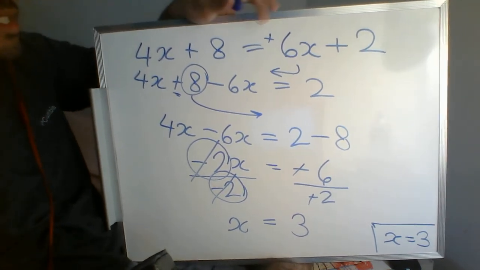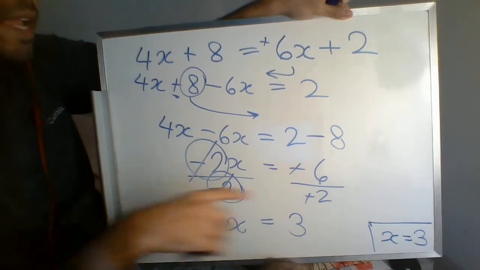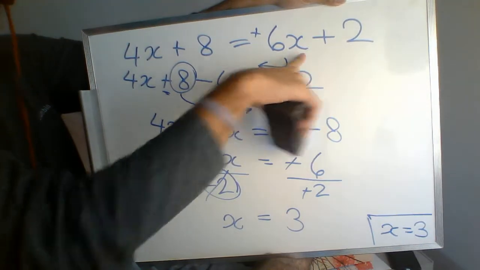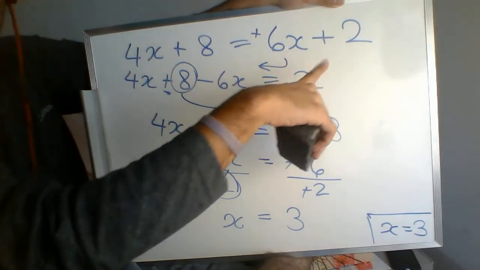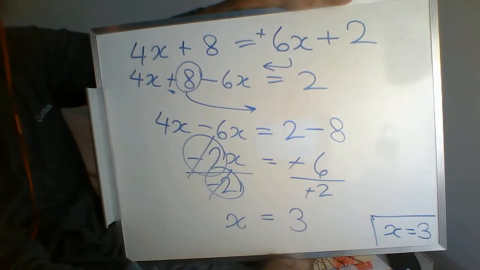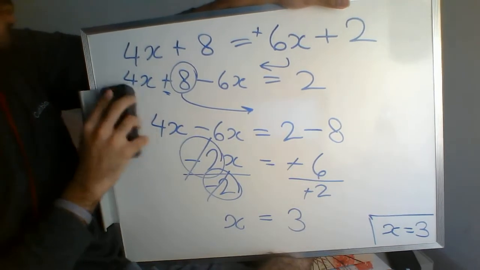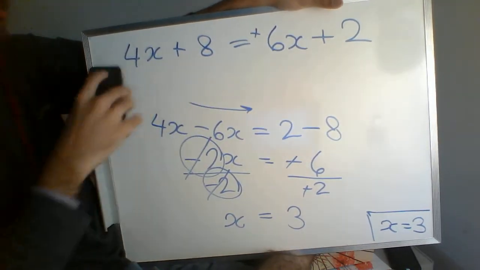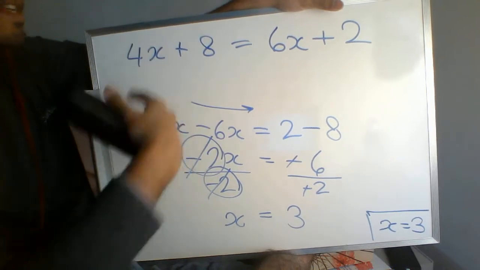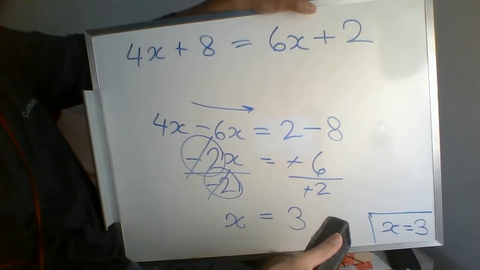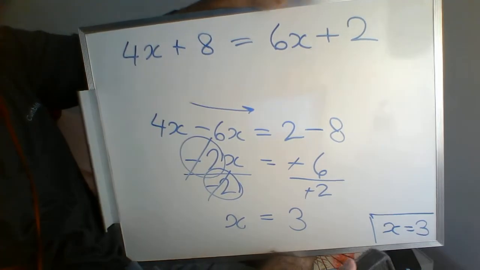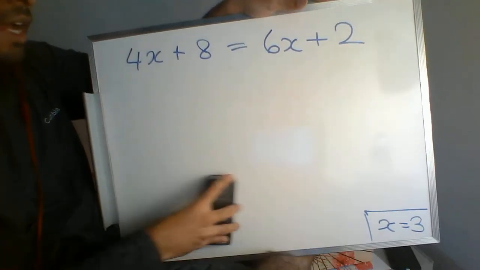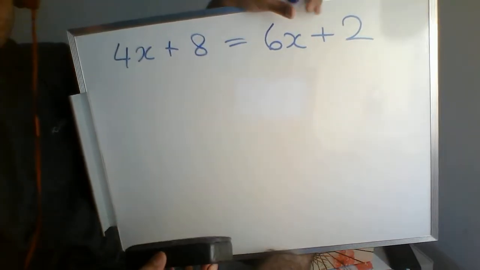And I'll leave it as something for you guys to try, is just go back and plug in x equals 3 into these two spots for the 4x and the 6x. Plug in 3 in place of the x's and see if you can get both of those sides to equal one another. Alright, so we'll leave that one there. Hopefully you guys don't struggle in trying to show that those two are indeed equal to each other when x is equal to 3. Here you should get something like 20 equals 20 if you go ahead and plug that in. So see if you get that. But what we're going to do now, we'll do one last example and then I'll let you guys go.